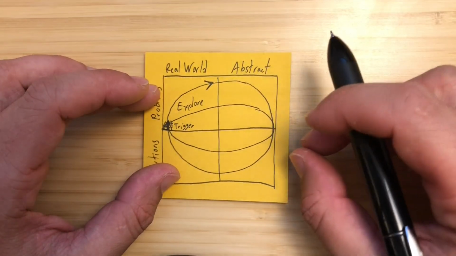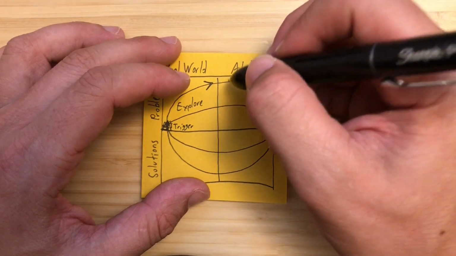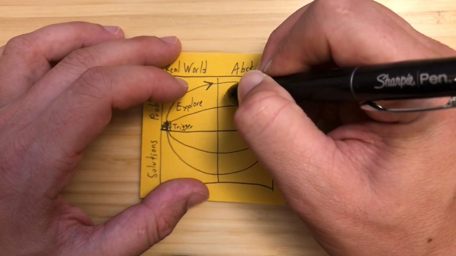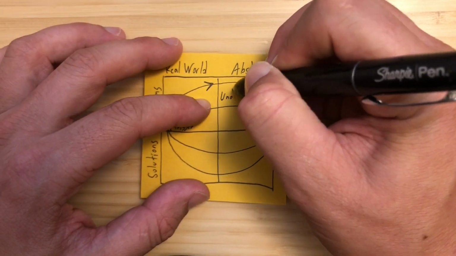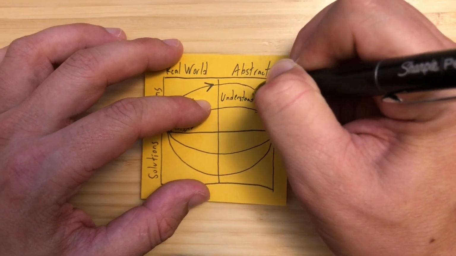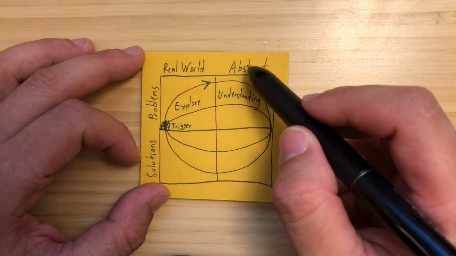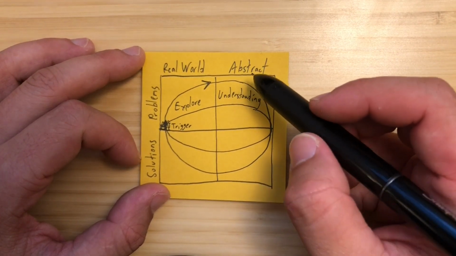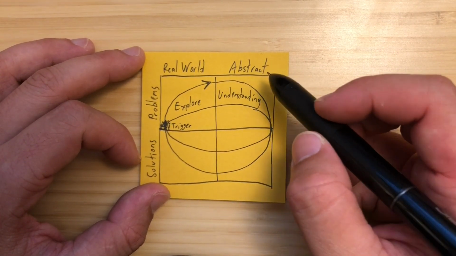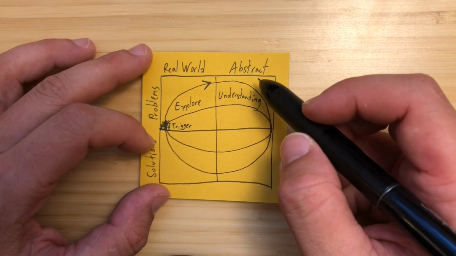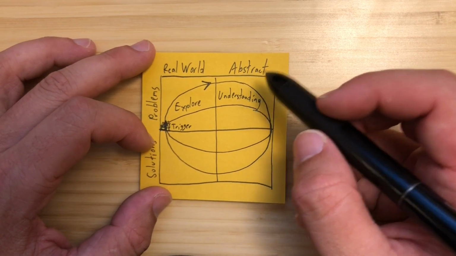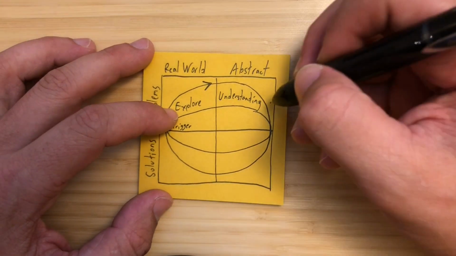into this one, and whereas we were going broad before, now we're going to be becoming narrow again. We call this convergent thinking, and here we're going to be understanding. So in this case, we're understanding all these problems, but in the abstract, which means we're coming up with insights, we're defining the opportunity space, we're coming up with themes, or possibly design criteria. Some people call them design pillars.